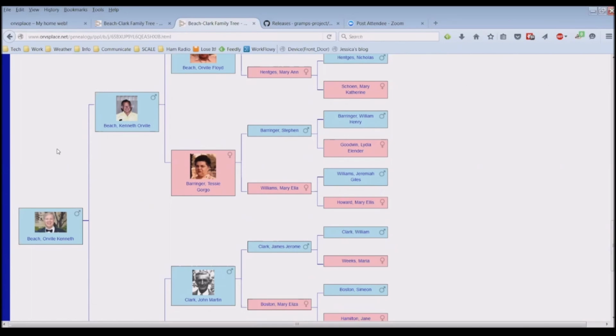Question is, can this be copied so it can be shared? Yes, you can export out in any number of different formats, and that's flexible enough to where any genealogy program can import it. Or if they're not interested in running a genealogical program, generate a report for them on their ancestors or their descendants or whatever they're interested in and email a PDF to them. Okay, so you can restrict this to, say, your father's mother's side of the family. Oh, absolutely. You put her as the, say, Tessie Berenger right there. You say, I want a report on the ancestors of Tessie Berenger, and it will go backwards in time from her. Okay.